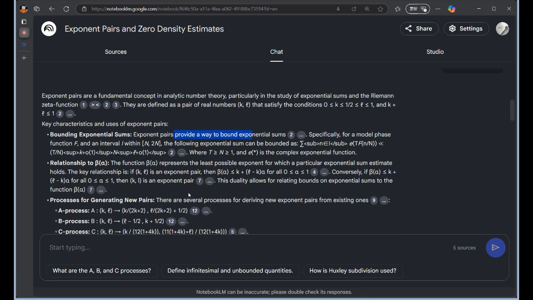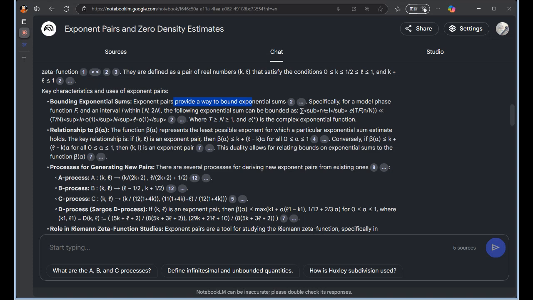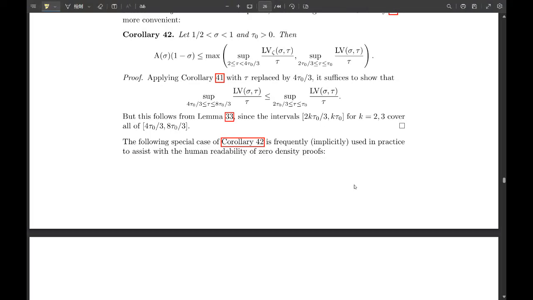Okay, so we've got these new zero density estimates, this density hypothesis hanging out there. Anything else we should know about before we move on? There's one more fascinating concept that this paper explores: additive energy. Additive energy. Now you're just messing with me. But all right, I'm game. Hit me with it. What is additive energy, and what does it have to do with the Riemann zeta function? Okay, my brain is officially fried.